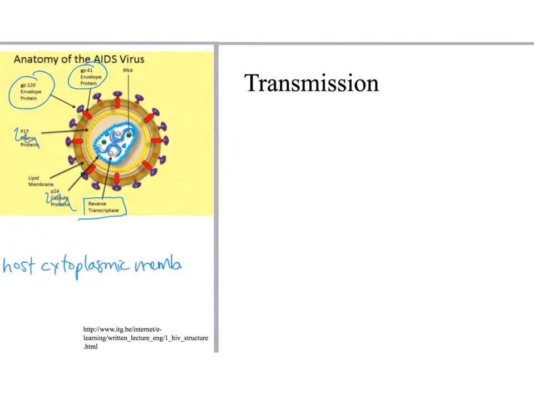All right, let's talk about transmission, and then we'll get into a little bit more detail about the life cycle of the virion. HIV is spread by direct and specific routes. So casual contact doesn't lead to infection. I can remember in the 80s when this was first coming onto the scene, people were afraid of, oh, can you get it from sitting on a toilet seat in a public restroom or swimming in a public swimming pool? The answer is no. You can't even get it by a mosquito bite, which you think that maybe you would, but due to the anatomy of the mosquito, that doesn't make it possible.